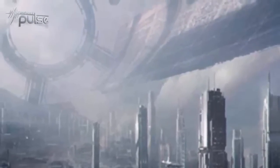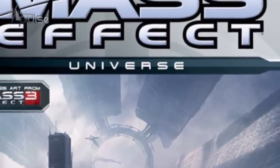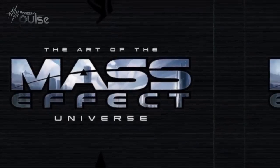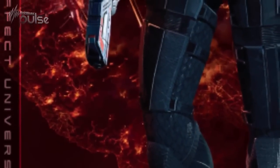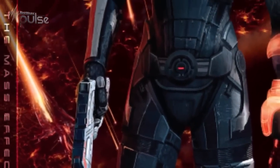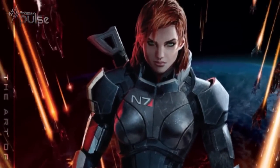If you're looking for something snazzy for your coffee table, Dark Horse and BioWare may just have the thing for you — the Art of Mass Effect. Two exclusive editions of this book are hitting the BioWare store. The slipcase edition includes the book in a special slipcase and is available for pre-order right now. There's also a collector's edition that comes in a beautiful clamshell case, sports an exclusive cover, and includes 24 pages of additional artwork from Dark Horse Comics, but that version will be available for pre-order next month. Both editions are being produced in extremely limited quantities and are scheduled to ship in February, so head over to BiowareStore.com to pre-order.